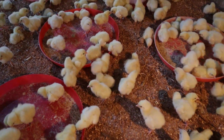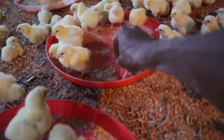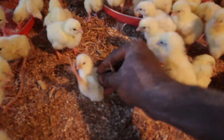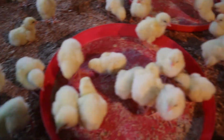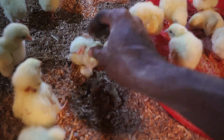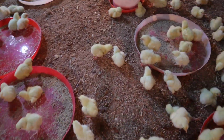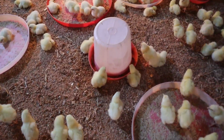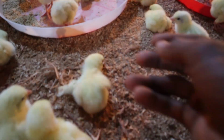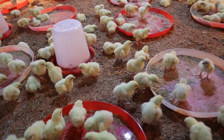One is that you wash all the rooms with soap and water before you start disinfection. It's not that the place is dirty, then you wash with disinfectant. No, this is a wrong approach. What you need to do is to wash the pen, the drinkers and the feeders with soap and water, and rinse them thoroughly. After rinsing, you mix your disinfectant with water and wash again. Then you leave the pen closed for like 2 to 3 days so that the germs can die off.